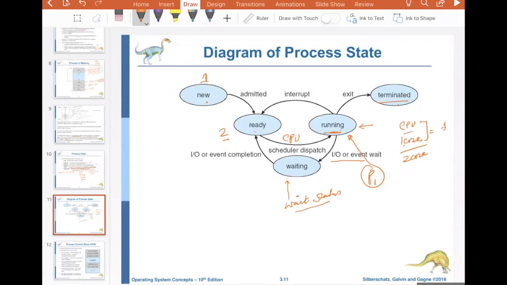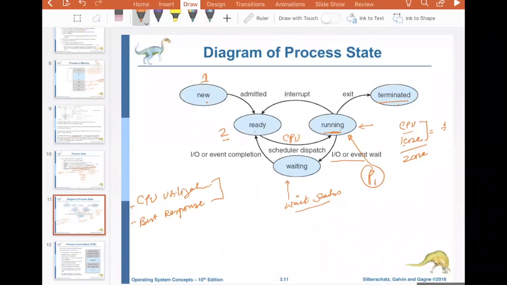So as we know that the whole idea of operating system is number one, CPU utilization, number two, best response to the user. So for that, your operating system performs the context switching.